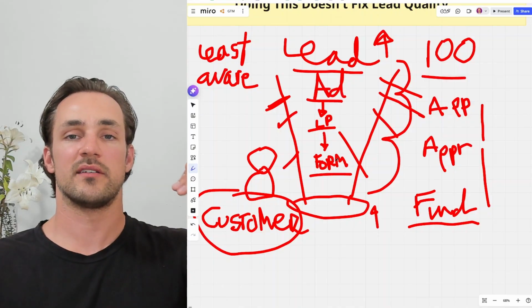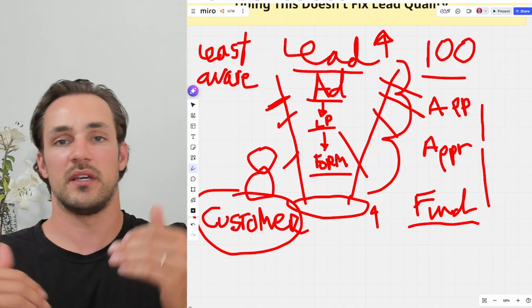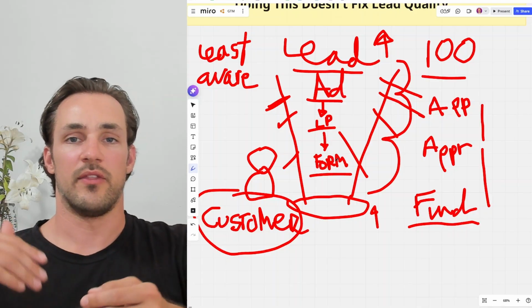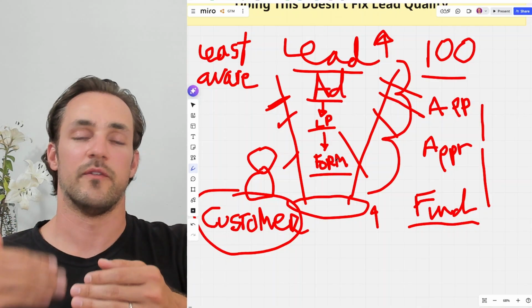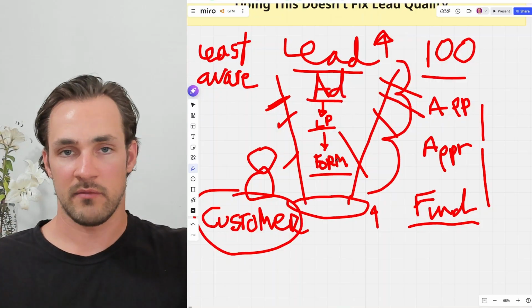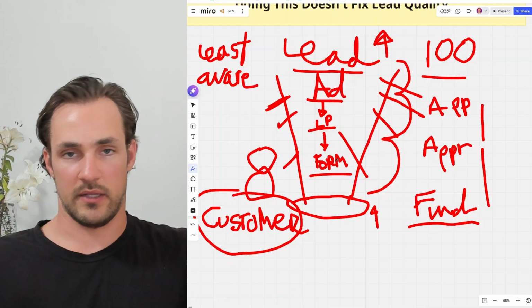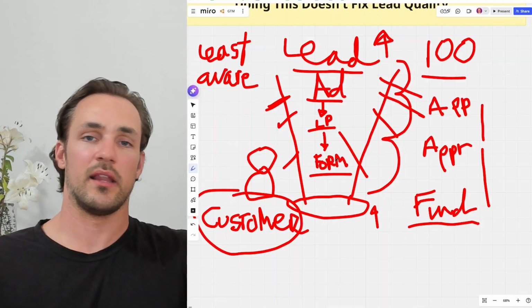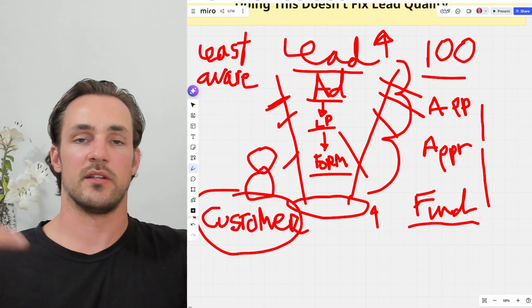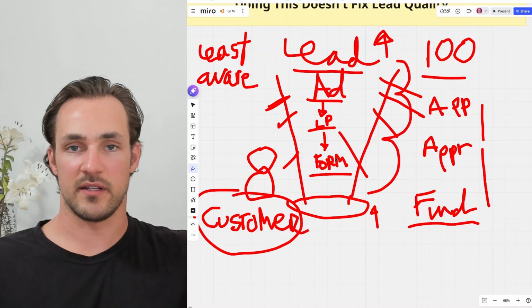What friction does is it creates some intent, because when you've invested some time into something, you're going to be much more likely to follow through with it. If you have no friction and your form is non-existent, you're going to get a lot more people in there, but there's not going to be any friction. And so you're not going to remove any of the bad fits.